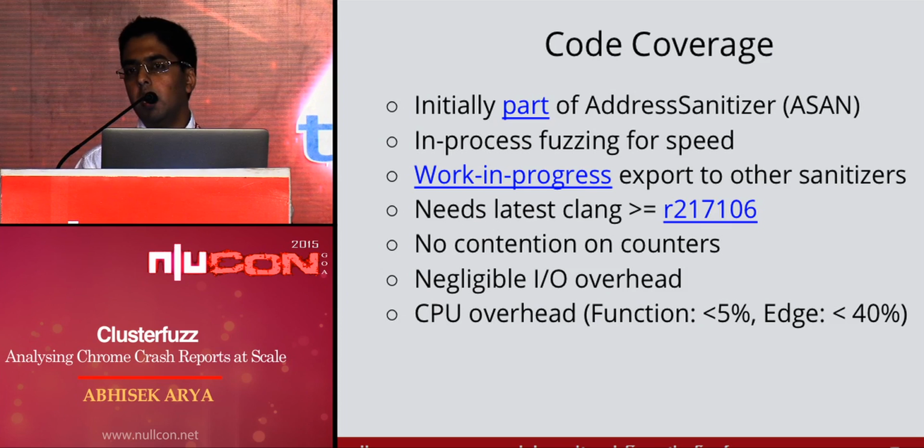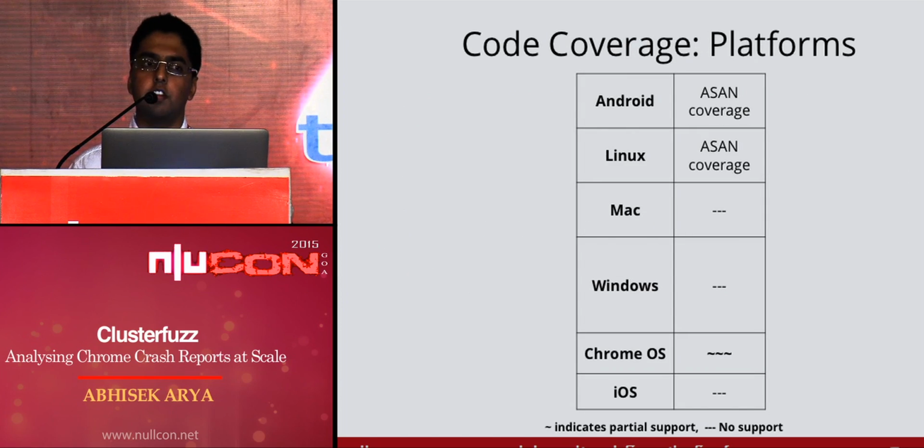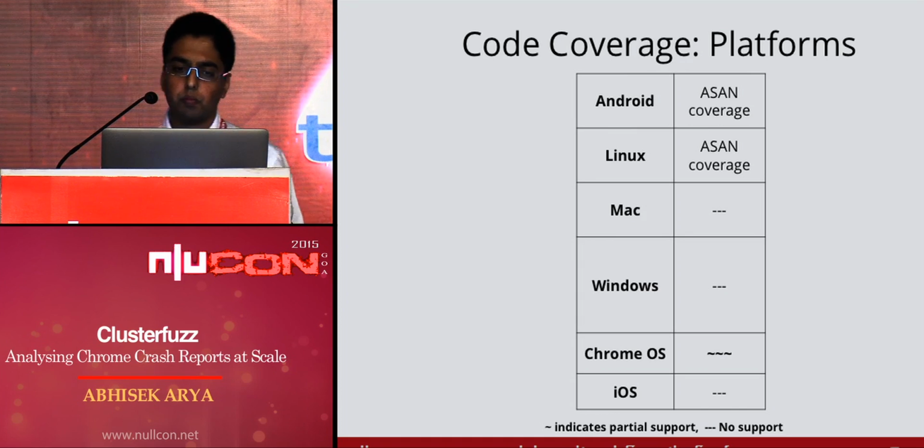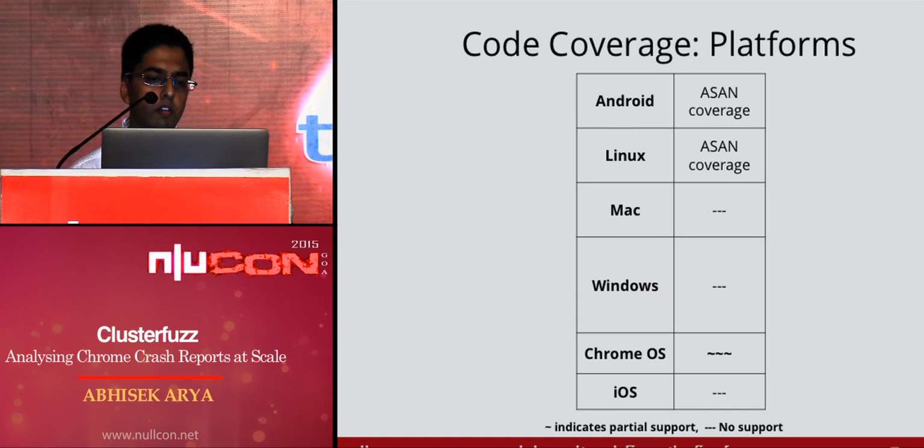So that is one. The other thing is that the tool creates thousands and thousands of tracking files, so the I/O overhead really slows down our VMs. Instead, the ASan code coverage just generates a single file per process, and it's very quick. So we have code coverage implemented for both Android and Linux, and the Clang support for both Mac and Windows is in progress. It should probably be done sometime in the next quarter or two.